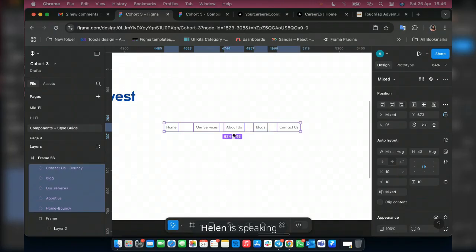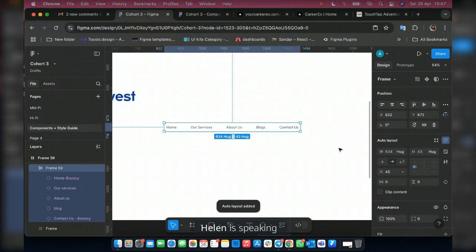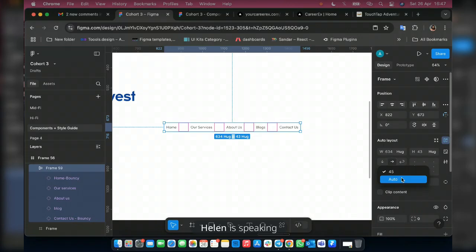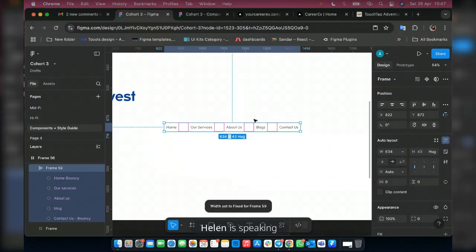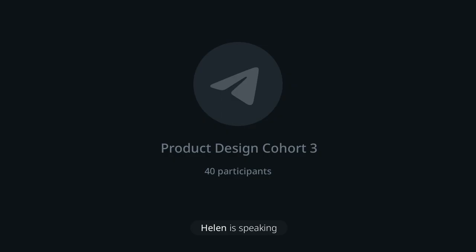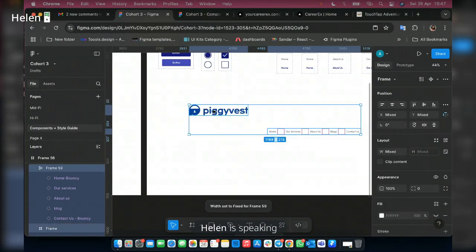So I'll just come here and then put it in auto. So that once I've done the auto layout, it's not up to the size. There's no need of me adjusting. I'll just come here and then adjust. So I have to borrow PGBest logo and then I'll make it auto layout. So once I make it auto layout, this is what I have.